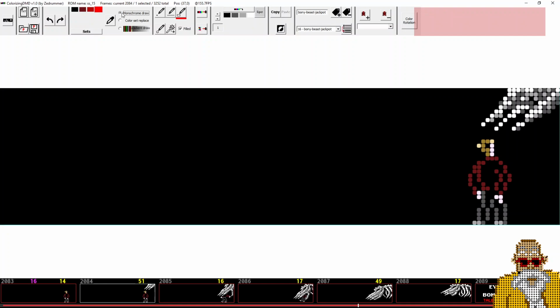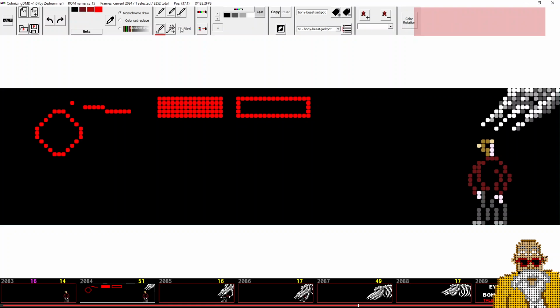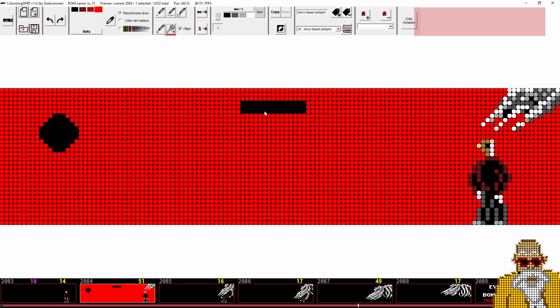I will use for this video the monochrome draw mode that will enforce using this selected color. And here are the tools that you will be using. So again, very straightforward: point, line tools, rectangle tool. Rectangle can be filled or not. And the same with the circle tool that can be filled or not. So very easy to use. You also have the magic one that will be detecting all pixels with the same continuous color. So it's a way to colorize an empty space very rapidly and efficiently.